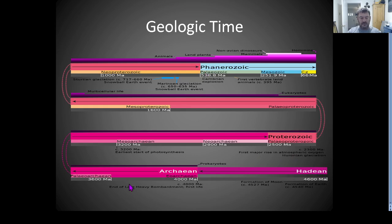You really need to go, whoop. This is like a terrible ski line. We have to go through all the little poles and the ropes and everything like that. So again, life is here, but you have all of this back here for Earth history, where there's just nothing that is macroscopic. In other words, you can't see this type of life form with the unaided eye for the most part.